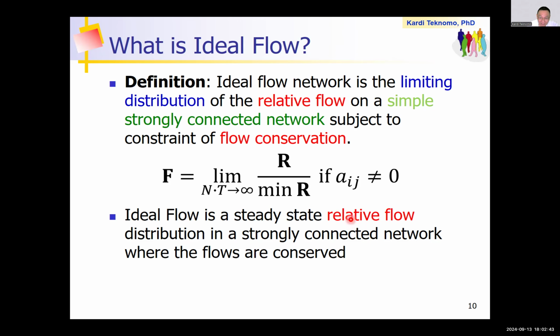Because this is a relative flow, you have a certain flow and you divide by a statistic of that flow. You can divide by the minimum, maximum, average, standard deviation, and so on, so any statistic of the flow. In this case, I use the minimum so that it's easier for you.